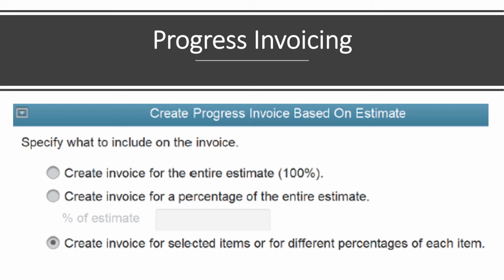You can create an invoice by opening the existing estimate or using the Create Invoices window and selecting the customer. Use the Create Progress Invoice based on Estimate window to choose what to include on a progress invoice. After you've selected one of the three options and chosen how much to include on the invoice, QuickBooks will display the Progress Invoice template. There will be several new columns on the Progress Invoice template, depending on the option selected, such as Estimate Amount, Prior Amount, and Total Percent.